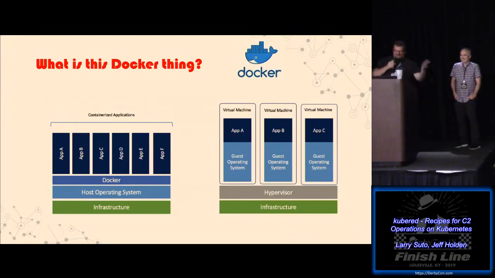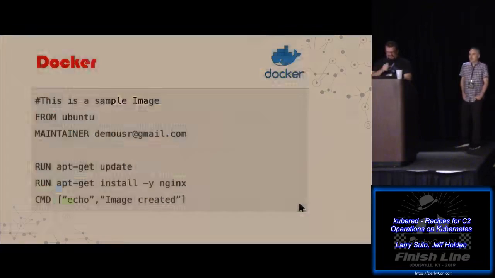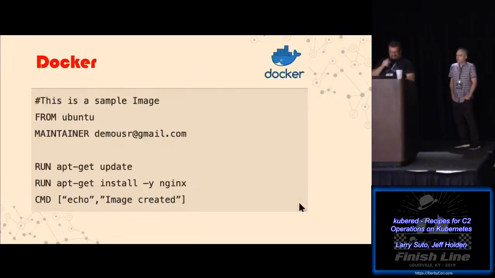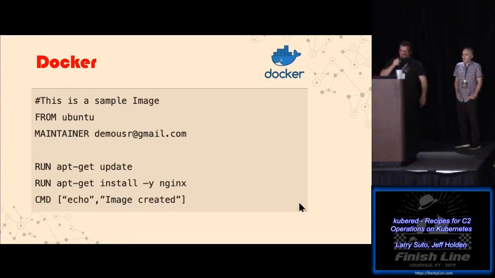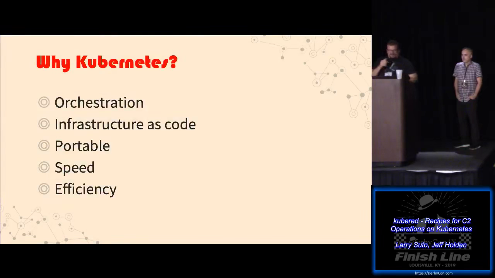So if you've been in a coma for the last 5 years and just woke up, what is this Docker thing? Similar to virtual machines, but now it's sharing the kernel. Much more efficient, with less use of memory, disk, and IO, so you can fit more stuff on one machine. Here's an example of a Docker file. You pick the Docker image you want. In this case, it updates every time it runs and installs Nginx.